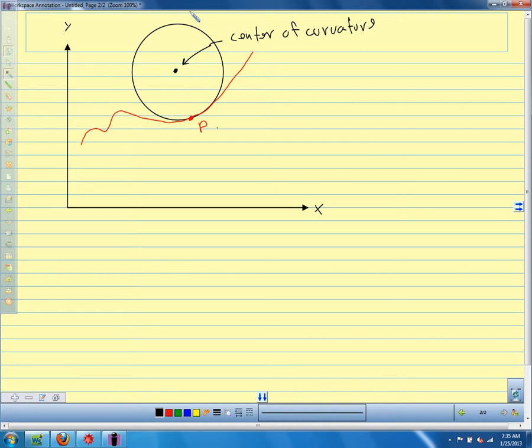So we want to find an expression. How do we find the center of curvature? What we're thinking of doing is, at this point, we can approximate the motion as circular motion, just at that particular point. And the circular motion is going to have this radius of curvature. So let's draw in a couple of vectors. We're going to draw in a vector to the center of curvature, and we're going to call that vector C. That's the position vector to the center of curvature. And I'm going to draw in a vector to our point. There's a position vector to our point P, and that vector is going to be r at whatever particular time t we're talking about here.